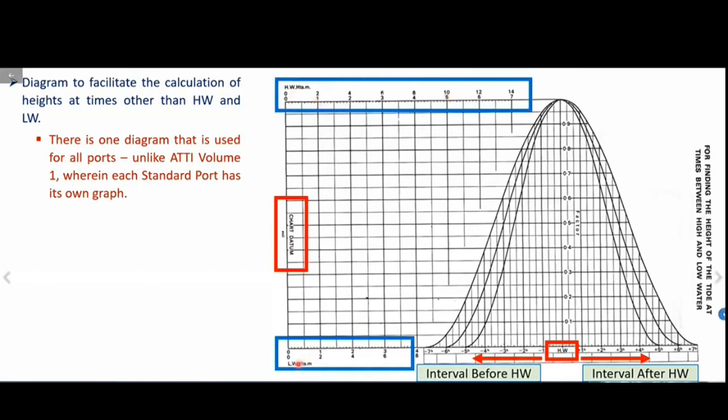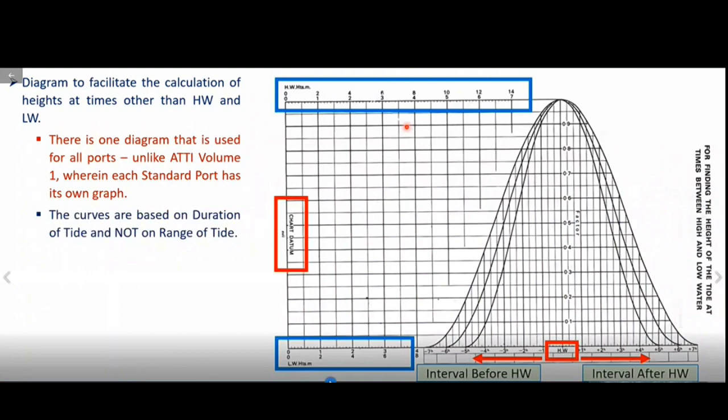Please pay attention that there are two scales. One from 0 to 4 and 0 to 7 here. So that is the same scale. The other one is 0 to 8 here and 0 to 14 on top. We have to use the largest possible scale depending on the heights of tide involved. And the only care that has to be exercised is that whichever scale is being used for marking the height of low water, the same scale should be used for marking the height of high water. So please be a little careful here.